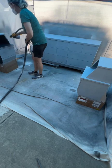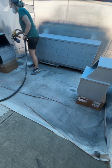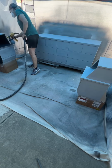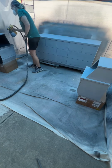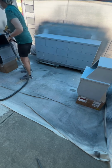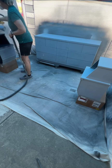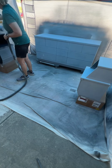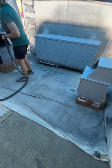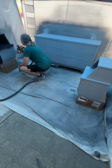But this is a tricorn black, what the client requested. It's just such a really pretty black. This is what they call a true black. It doesn't lean cold or warm. It's a neutral black, because it doesn't come with any undertones to it. Some of them really show blues or browns, but this black doesn't really give off any of that. It really is a true black.